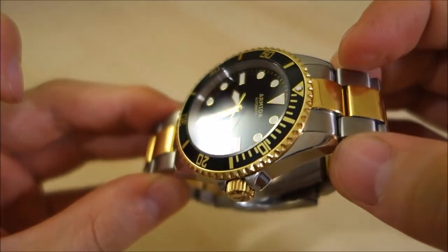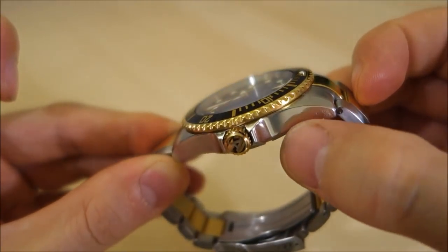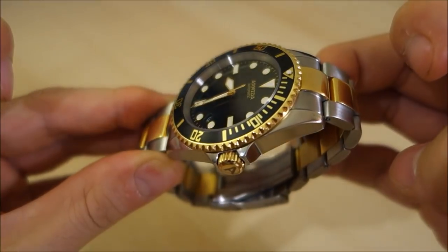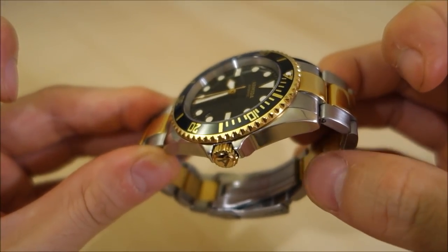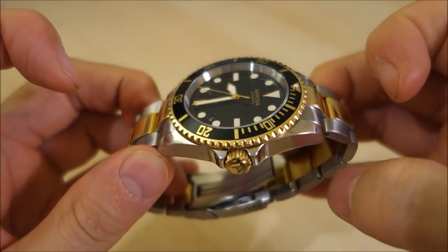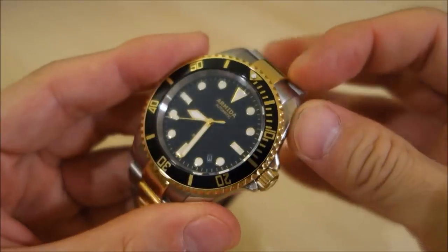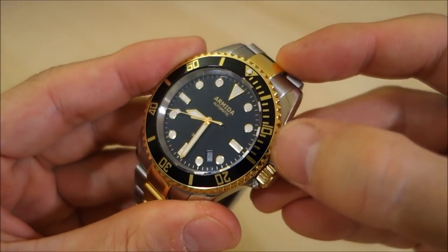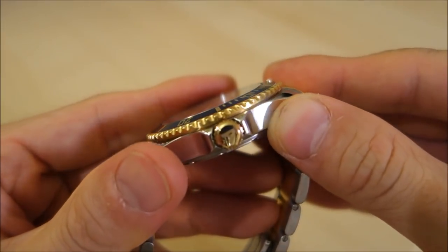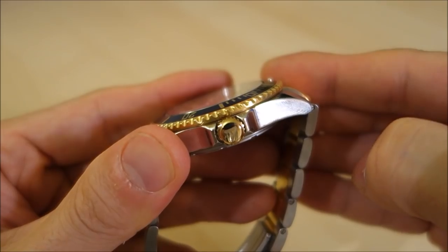So they haven't taken on the challenge of doing a transition between brush top and polish sides, which is what a Rolex Sub would be, and what other homages have taken on. So there's something of note there. It does have a brushed bezel side though, so if you look at the bezel itself, the top surface is polished. Hopefully that comes through, but it does transition to a brush finish on the side surface of the bezel. So they've at least taken that on.